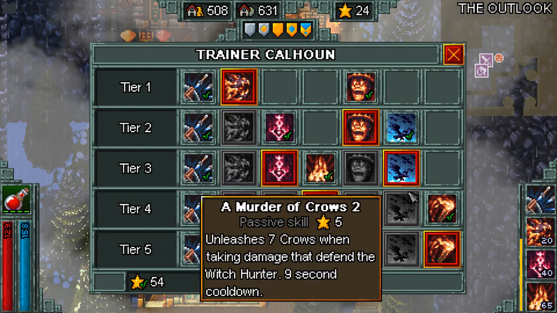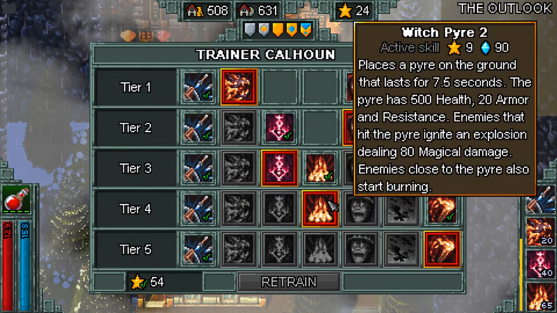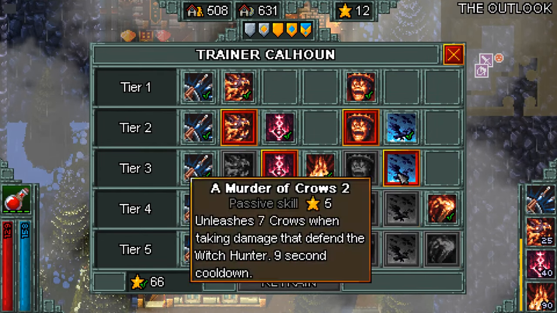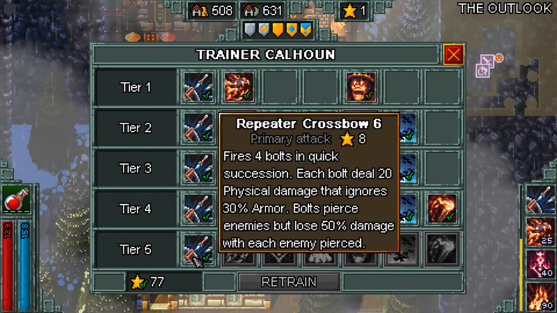I could always use the crows. I don't care about the crows. I could just take those. Let me get one of these. Let me get one of these. And then let me get crows twice. There we go. Okay. And I have my attack fully upgraded now.